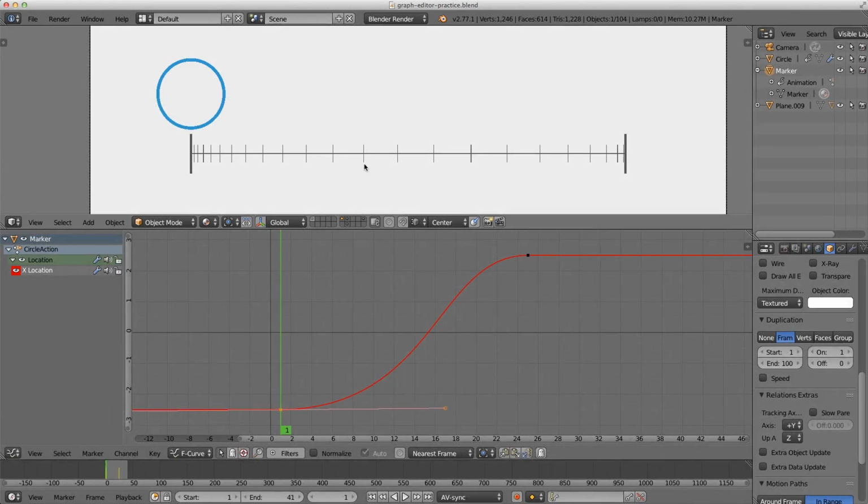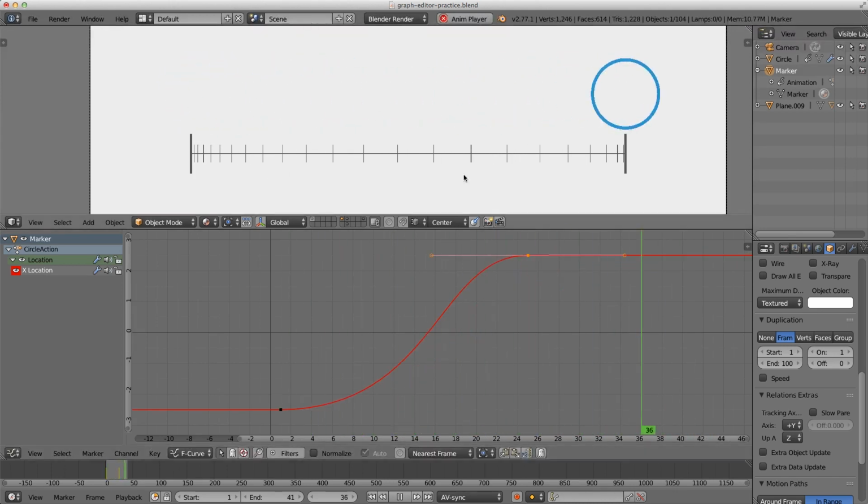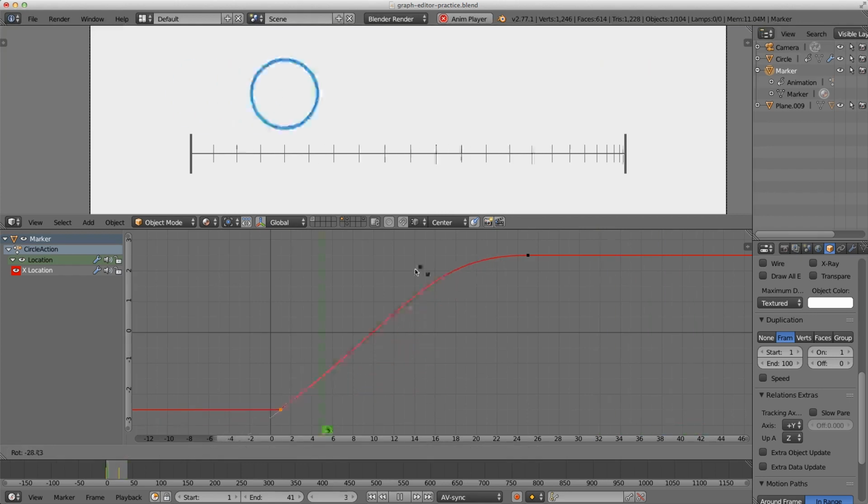So that's pretty much everything you need to know about the graph editor, just for the minute. There is more to learn, but we'll pick that up as we go along. But for now, before we move on to our first animation exercise, I want you to download this file and have a good play around with it. You can play the animation and adjust our keys and see it update in the actual viewport up here. Don't be afraid to try and break things.